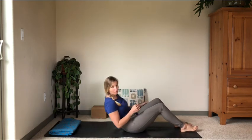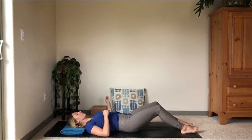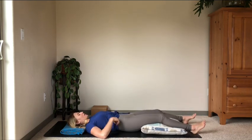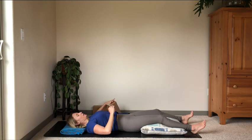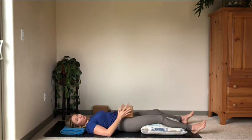Find your way onto your back. With the back of your head on a blanket, and depending on what you have available, either your bolster underneath your knees, or 2 blocks underneath your knees. If you have any other props that you can put on top of your body, like your blocks, you can also do that for additional weight. And I really like putting a block on top of my pelvis. It brings that additional weightedness, like a sand blanket.